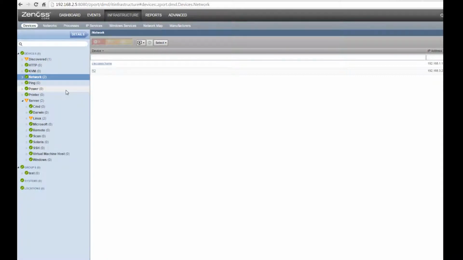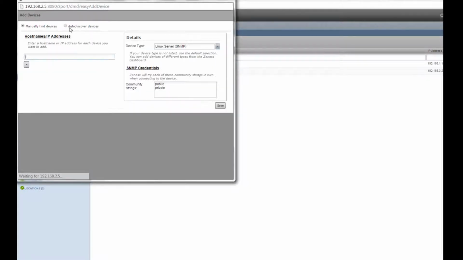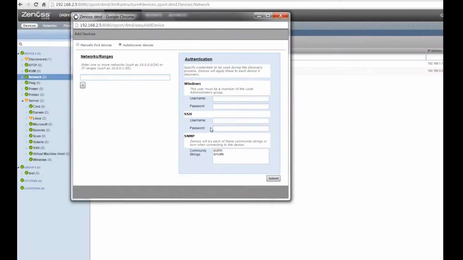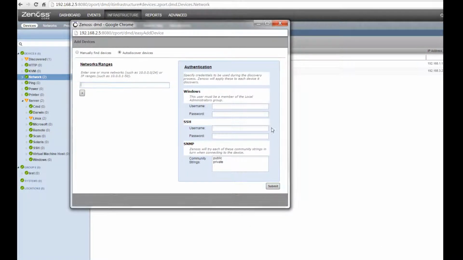So let's go ahead and add another device. So I'll select network and select the plus icon here which says add devices. I can either add multiple devices via network discovery, auto discovery, where I can specify a range, a network subnet range for example, and it'll go ahead and discover all the routers and switches in that network segment.